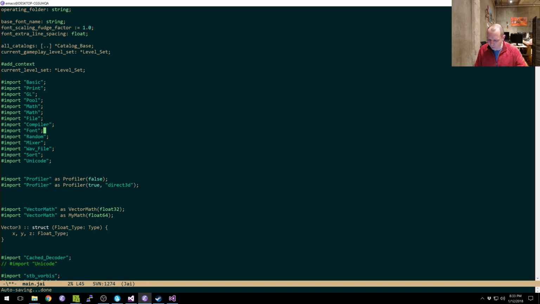The reason is because if that enum is defined by the module and we can't start compiling the module until we know its parameters, then we don't know what the enum is. Even though you would think that as a human being, by looking there, you could see that it's constant and so forth.